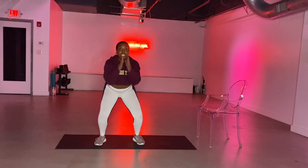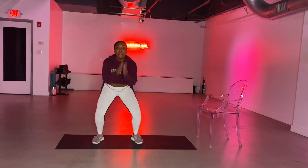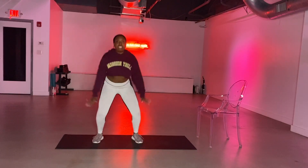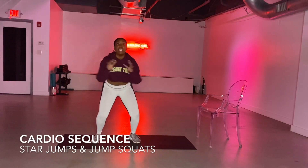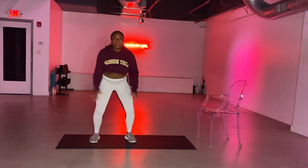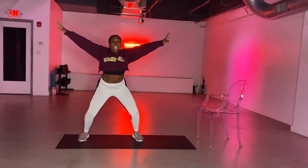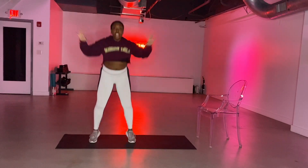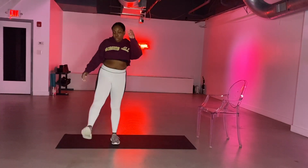Squat jumps — we lift, lift, lift, lift, and lift. Power through your lower body, getting as high as you can. For four, three, last two, and one. We head into a combo — it's out, up, out, up, out, out, out, out, and up. For eight, seven, six, five. Let's go — four, three, two, final one. Shake it out. How are you doing at home? I know we're feeling it.